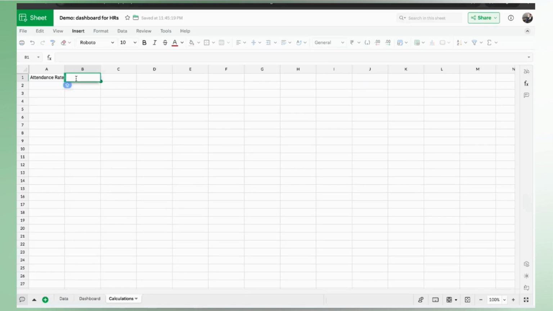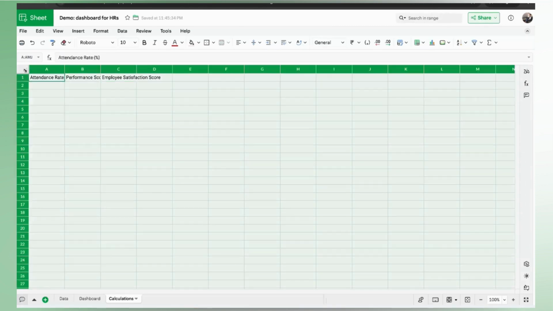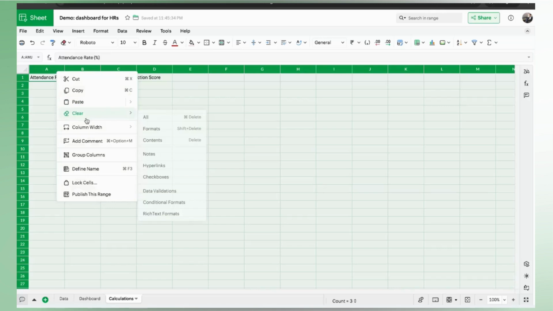And we can say performance score here. And here it is employee satisfaction score. You can auto fit these columns.